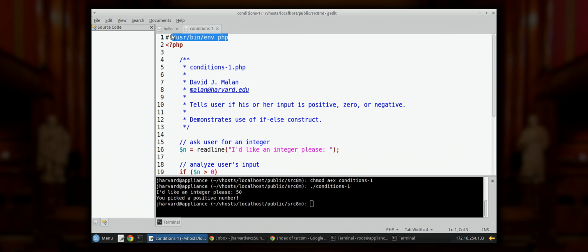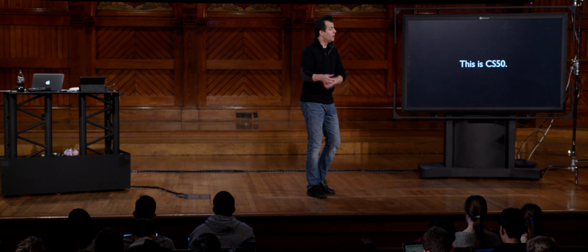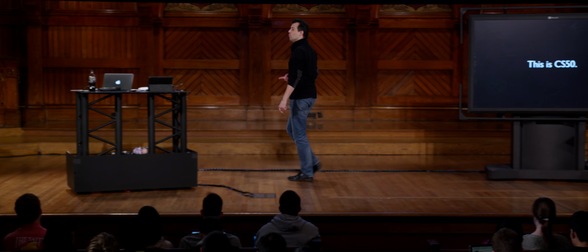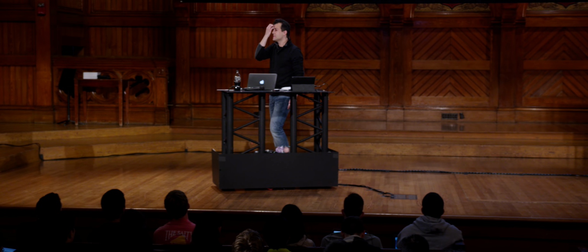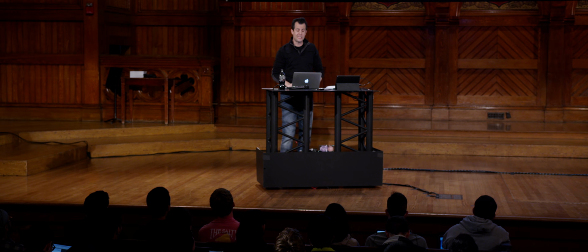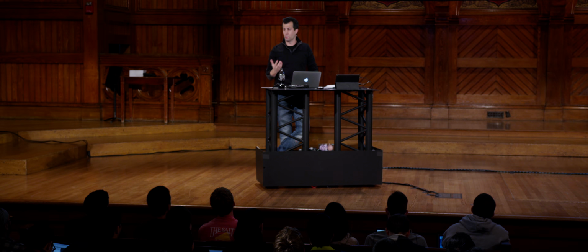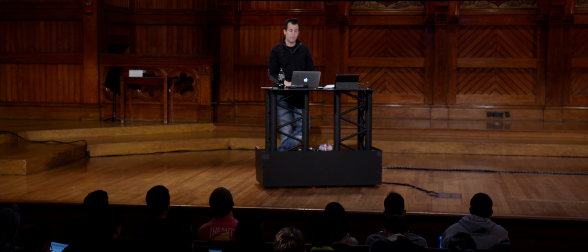Okay, so not all that different, except not just that slight bit of syntax, but at the top, I again had this line, which allowed me to create something that looked like a C program called hello, called conditions1, but it's not zeros and ones I'm executing directly. It's instead running this interpreter whose name happens to be identical to the language. The program is called PHP, and my code below line 1 is being passed into it.